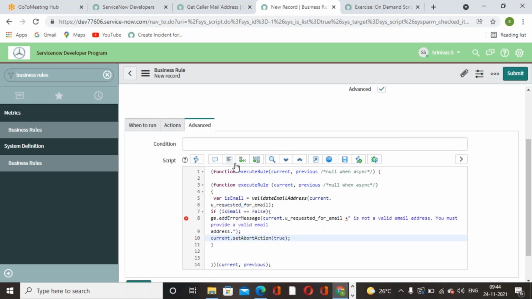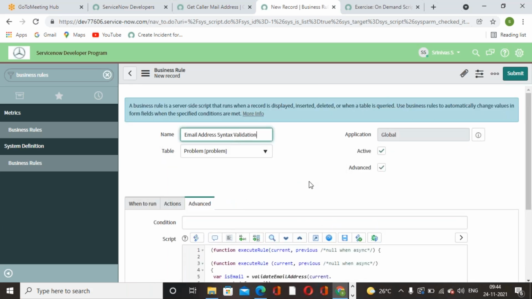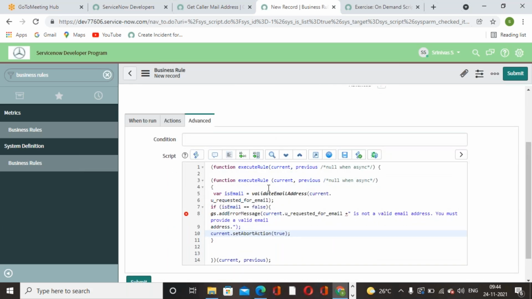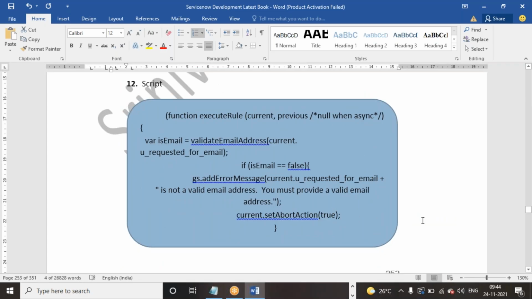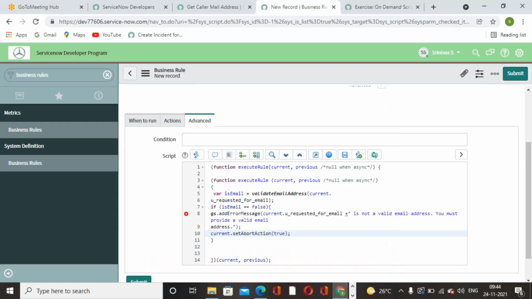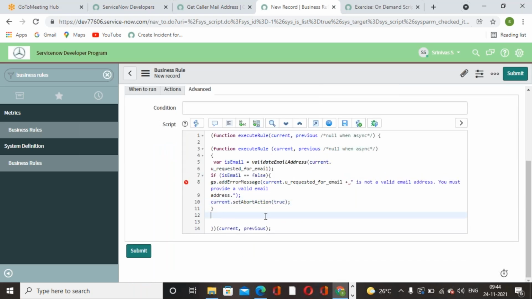The name is email address syntax validation, and set the table to problem.